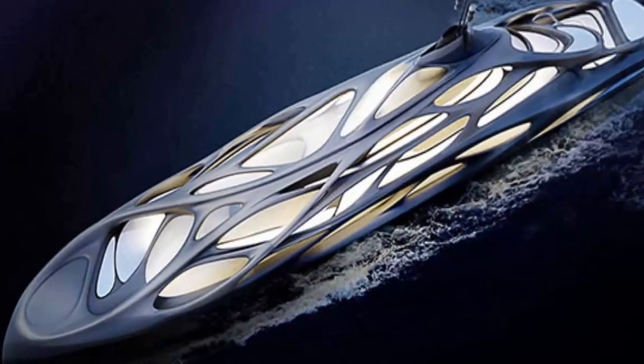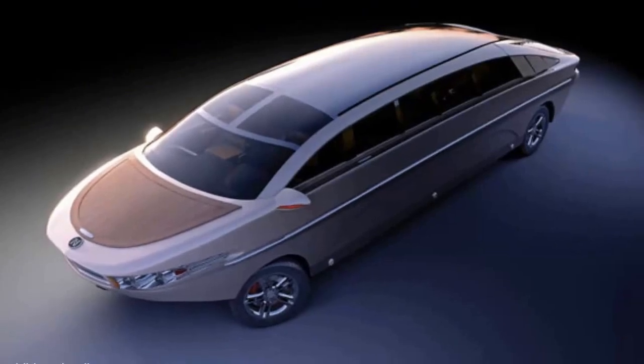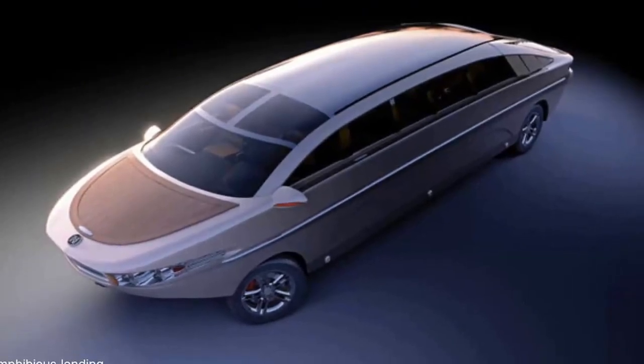Number 10: Amphibious landing. It's a limo that turns into a yacht — or is it a yacht that turns into a limo? Either way, the Limousine Tender 33 by New Voyage is arguably the first of its kind: a luxury yacht that can travel on land, or a limo that can swim. The company said it used state-of-the-art technologies drawn from commercial, military, and racing industries to make the amphibious limo a feasible mode of transportation.